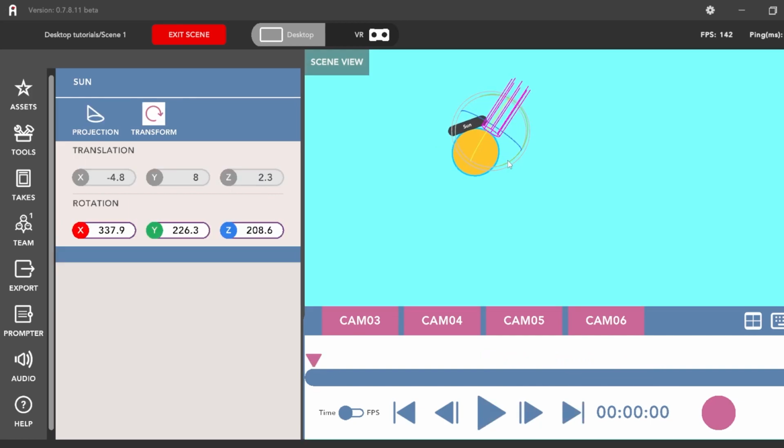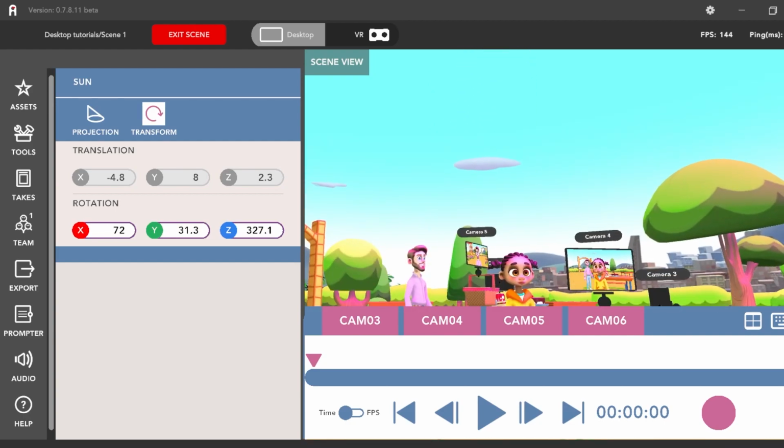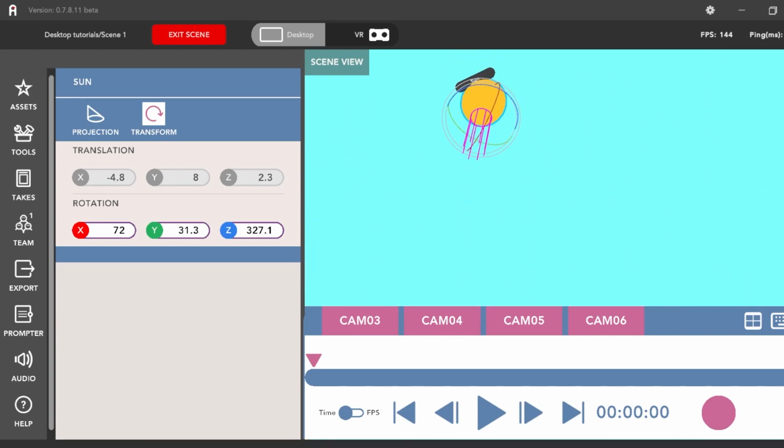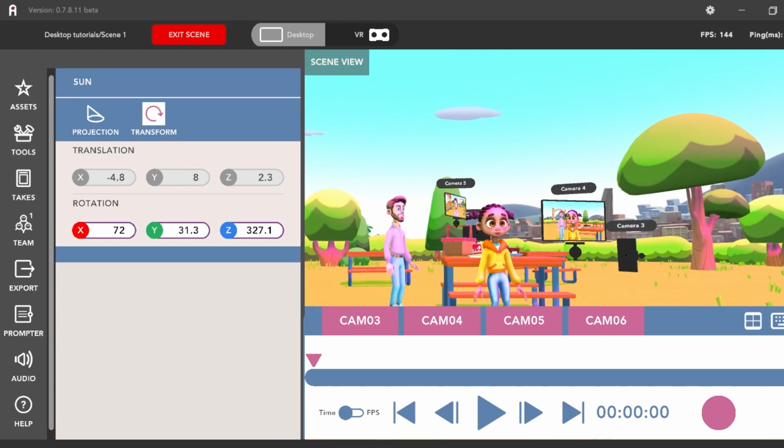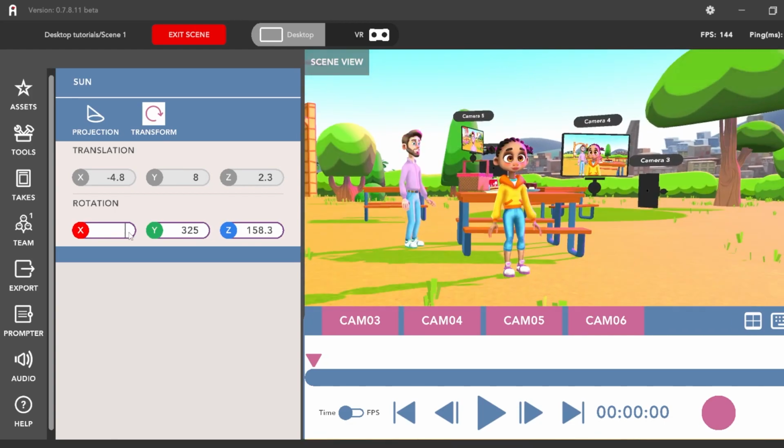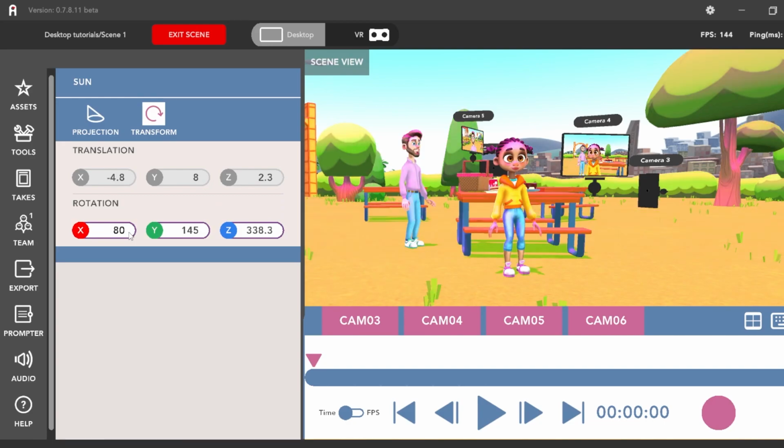You can't change the location of the sun, however you can adjust the rotation in the scene or using the transform tab. In the scene, the sun is equipped with rotation tools that allow you to rotate different axes to alter where the sun is hitting. Similarly, adjusting the values on the different axes in the transform tools moves the sun in different directions, as we can see through the shadows changing.